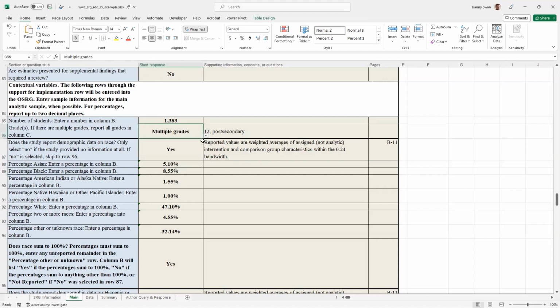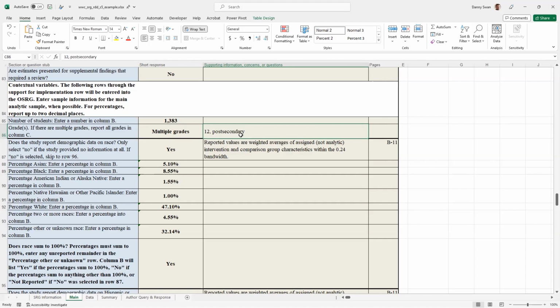So if there was just one grade, you could just select that one grade. But there's not. This reports on data both from their senior year and from when they were in this 2-year or some other college. So I've selected multiple grades, and I have written all of the grades in column C. You want to make sure you record all of them.